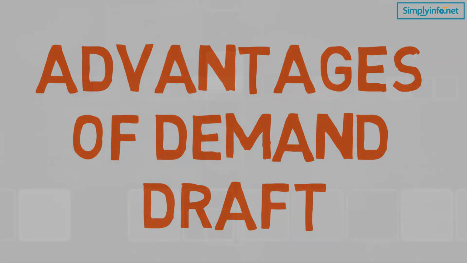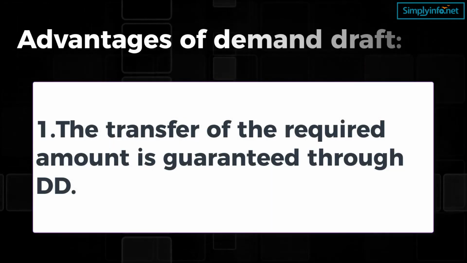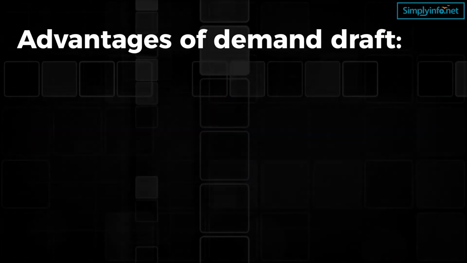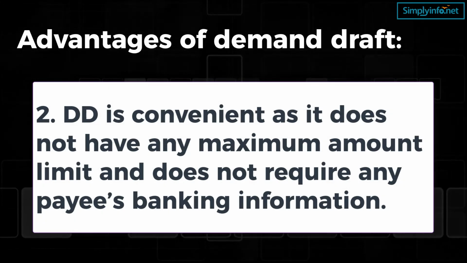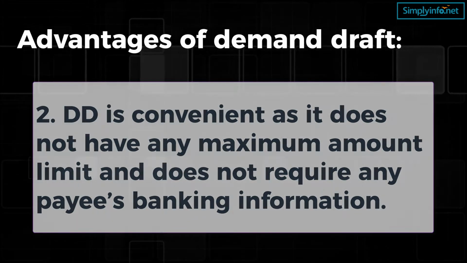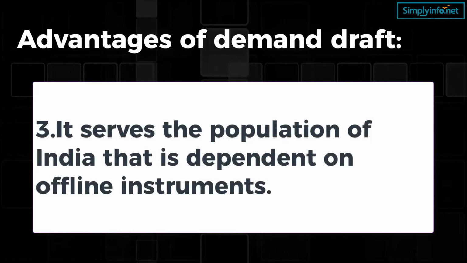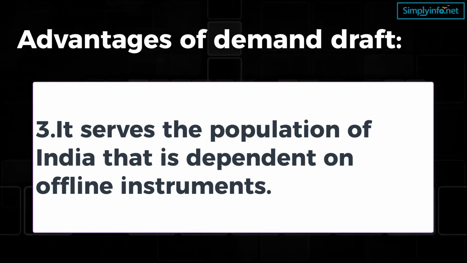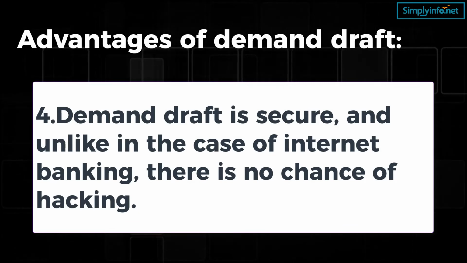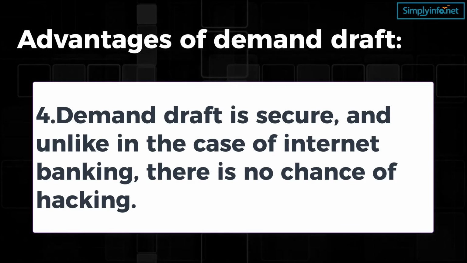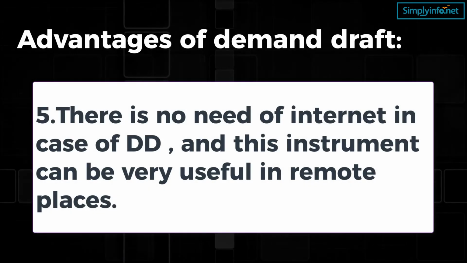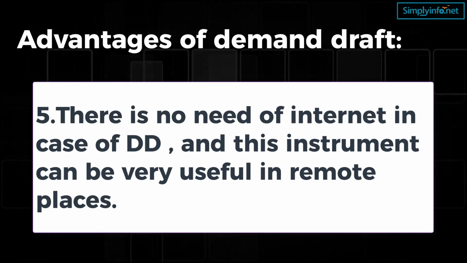Advantages of demand draft. Unlike cash or check, the transfer of the required amount is guaranteed through DD. DD is convenient as it does not have any maximum amount limit and does not require any payee's banking information. It serves the population of India that is dependent on offline instruments. Demand draft is secure, and unlike internet banking, there is no chance of hacking. There is no need of internet in case of DD, and this instrument can be very useful in remote places.